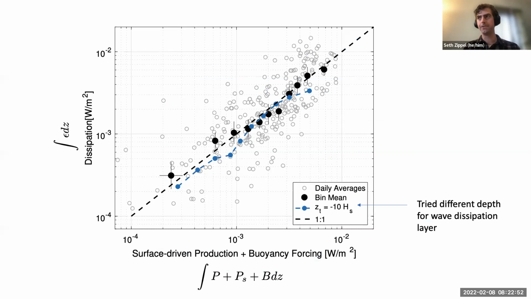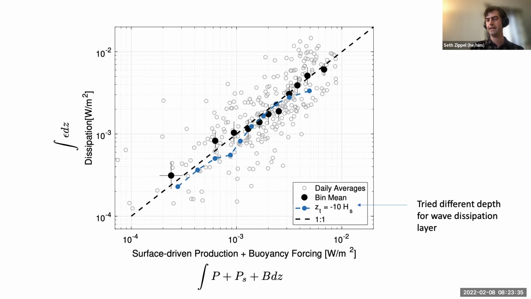Again, you can see the relationship a little more clearly if you plot the two terms directly against each other. The vertical axis here is the TKE dissipation rate integrated from the mixed layer depth to this transition layer, CT. The horizontal axis here is the sum of these different terms, the shear production, Stokes production, and buoyancy flux with the assumed linear decay models. The open circles here are the daily averages from this analysis. You can do bin averages in the dark black circles, and they're all fairly close to this 1-to-1 line, which is the dashed black line.